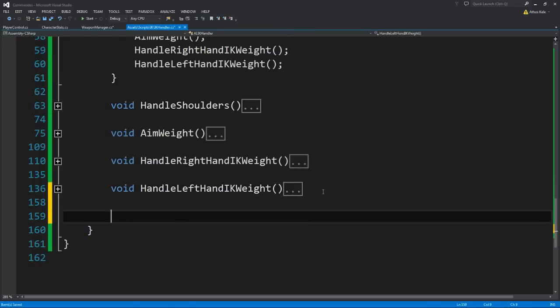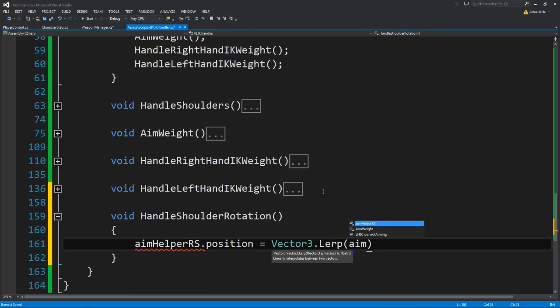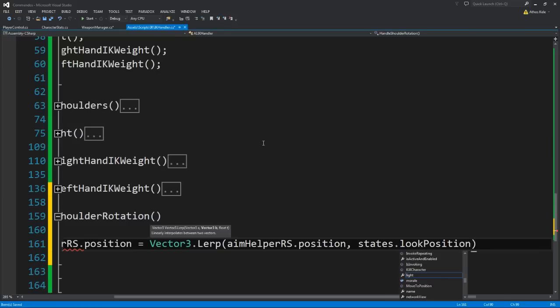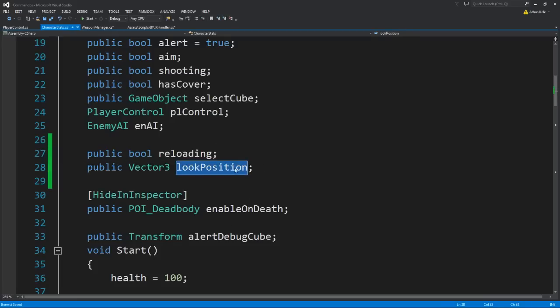up till now. So the next thing is we can actually handle the shoulder rotation, so that basically rotates the shoulder to look towards where we want to aim. We have our aim helper for right shoulder, of course, and we basically want to say just let the position of the aim helper to the stage look position, which we do not have, so we're going to go and create it. Later on we need to pass an update for this look position so that the AI actually looks towards us.